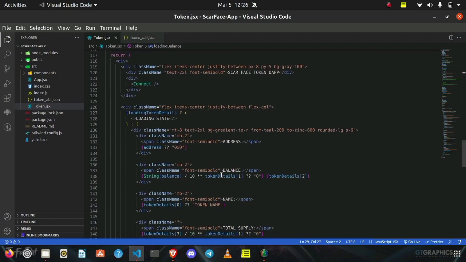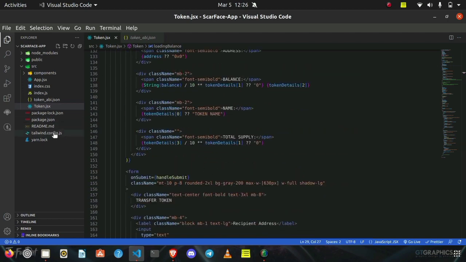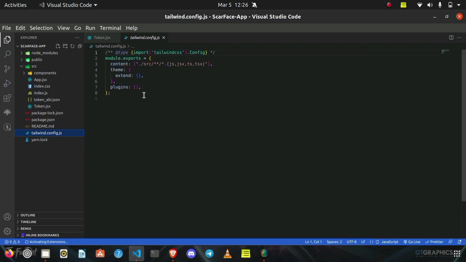Literally everything is here. Look at my Tailwind CSS configuration here.